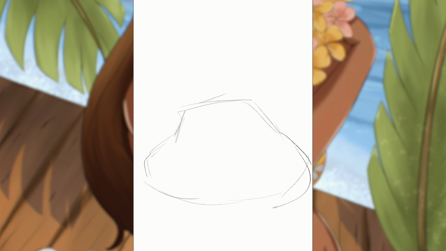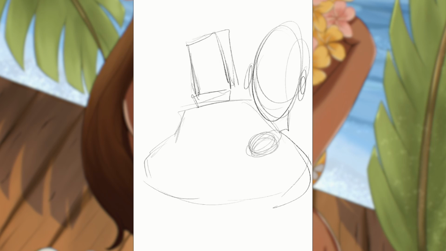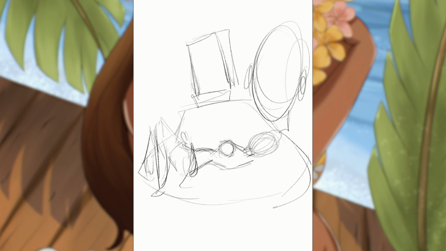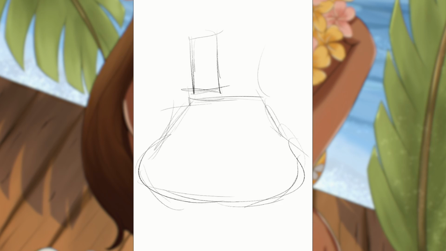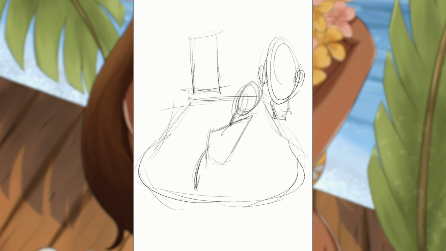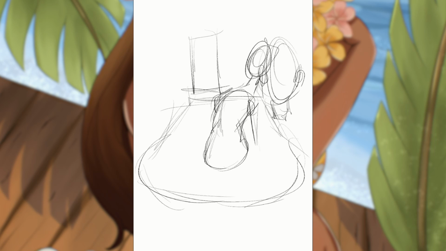So step 1 in my digital art process is creating a vision board and doing some draft sketches. Most of the time when I draw, I don't always make a vision board. Usually I'll just pull up some photos from Pinterest and save them to my gallery and just use the references that way, which honestly is not the most productive way to do it. But for this drawing, I did want to change that bad habit and start creating vision boards. Usually I have an idea in my head, which is why I never really use those, but it's nice to see the whole vision in one reference, if you get what I'm saying.